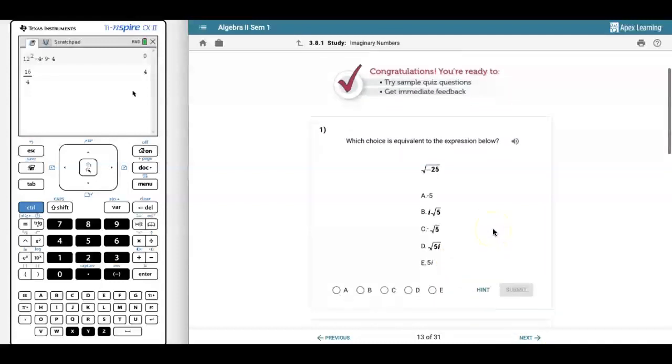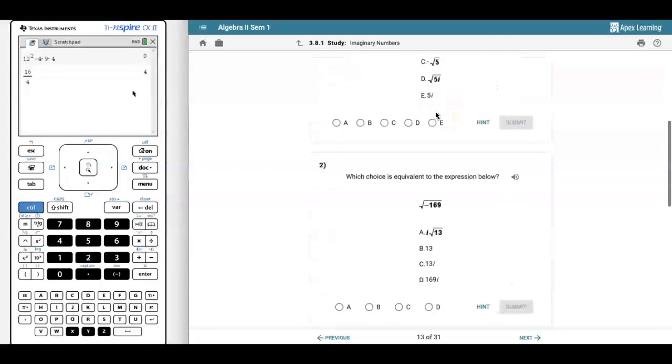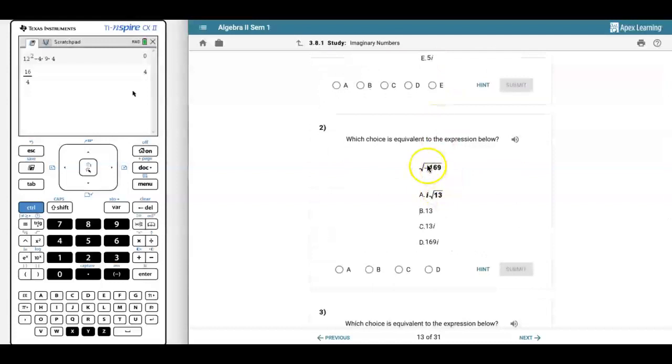So moving forward here, again, it's about factoring. Okay, factor out, follow those steps. Make sure that you understand what i stands for. Okay, so for this one, again, you'd factor out the -1. You'd go square root of 169, which is 13. So your answer here should be C. It should be 13i.